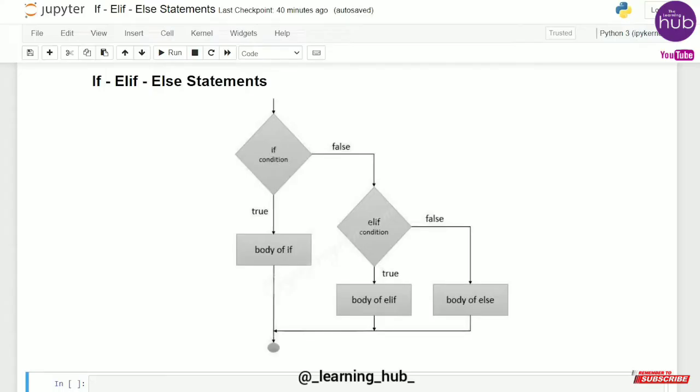Hello everybody. Today we're going to be taking a look at the if statement within Python. Now it's actually the if, elif, else statement, but that's a mouthful, so I'm just going to call it the if else statement. Now we have this flowchart, and I apologize for it being blurry, but this is the absolute best one that I could find.